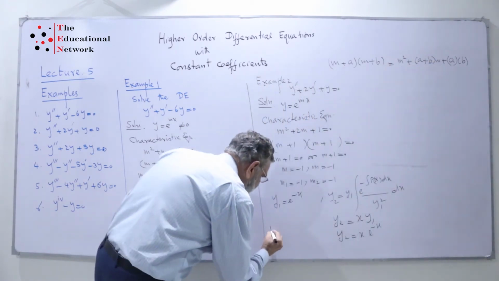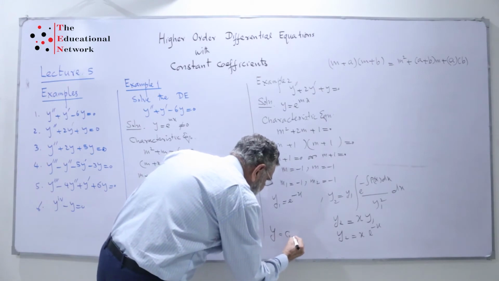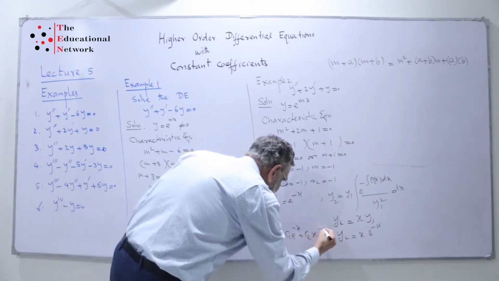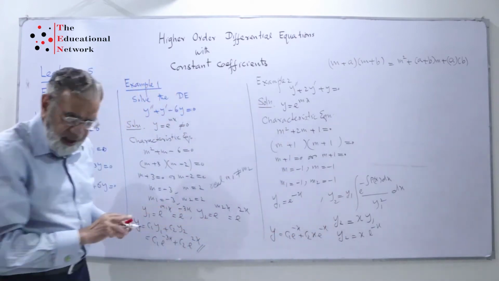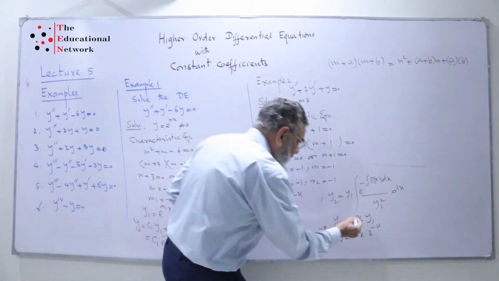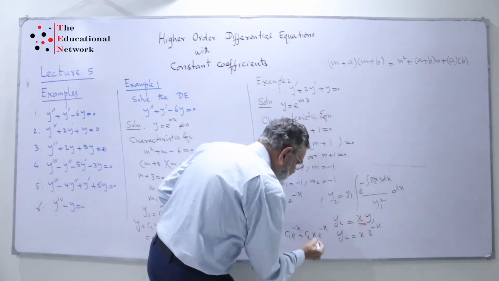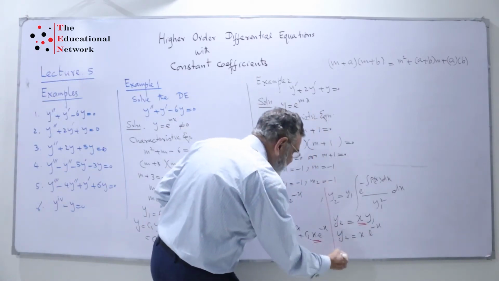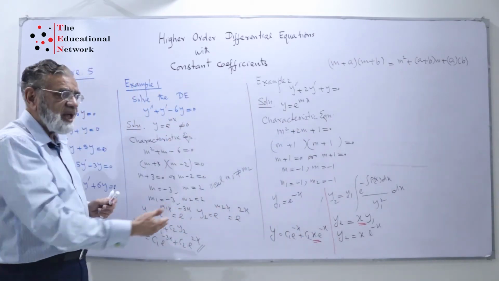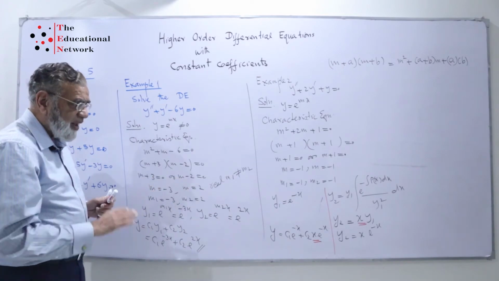I get here y is equal to c1 y1 e to power minus x plus c2 y2 is x e to power minus x. Please note this one, and this is very important. Always remember that when the roots are repeated, we multiply by x. How do we solve this one, and we get exactly the result. As I said, we take e to power minus x, solve it. We get here x e to power minus x.